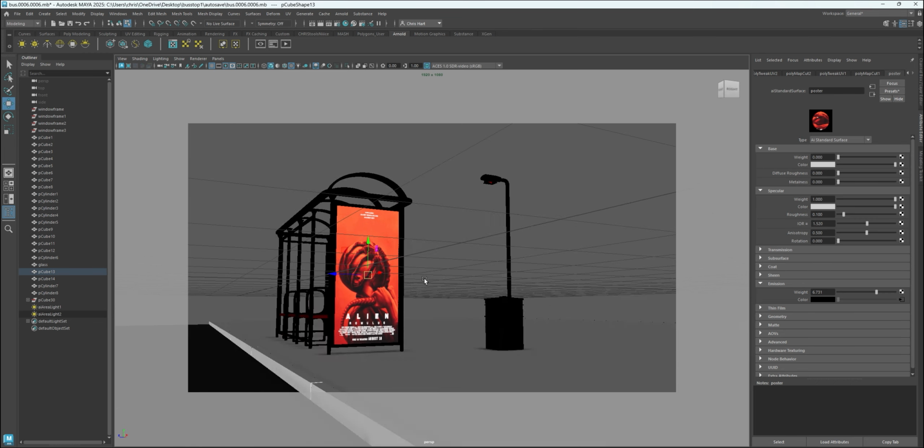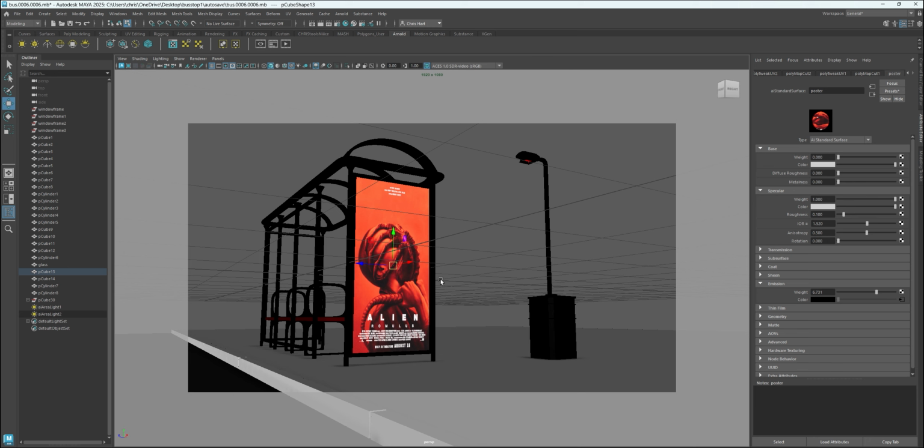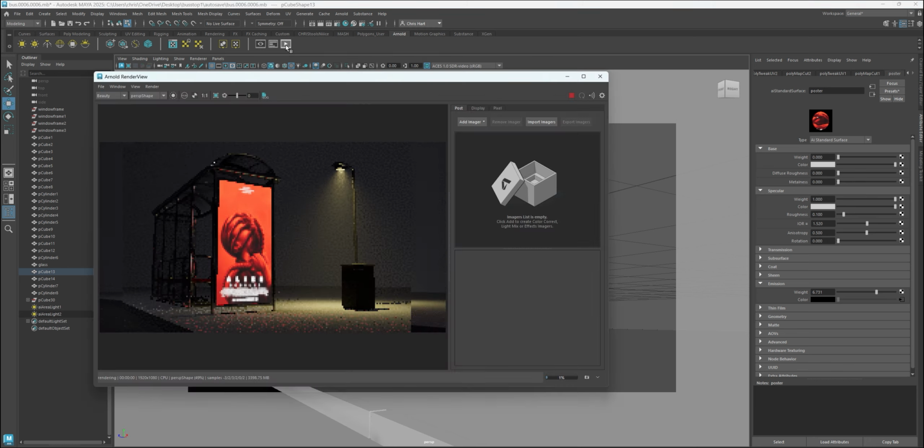So all we need to do now is choose a nice angle on this. That looks pretty good to me, and I'm going to click on the play button this time and allow it to start rendering. Now it might take a little bit of time, depending on how good your computer is. Mine's on about 13-14%, so if your computer's a bit naff, it's going to take longer. So you can either turn the quality down, or you can just go and have a cup of coffee and wait for it to render. Don't move anything, don't look around the scene while this is going on, because it'll start from scratch again.